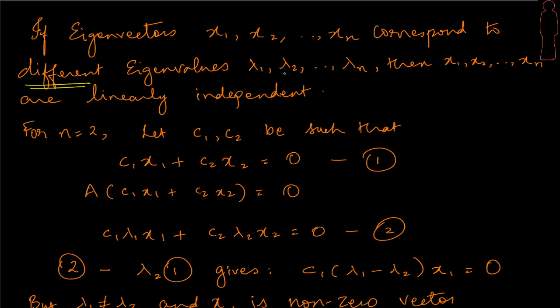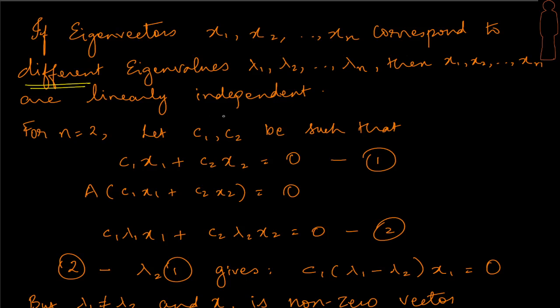So let us look at this statement and try to prove this fact. We are going to use the induction principle here. Let me start off with a simple n equal to 2. Let's say that I just have a 2 by 2 matrix, and we have the eigenvectors and eigenvalues for it. I am going to assume that x1 and x2 are the eigenvectors for this 2 by 2 matrix A, with lambda 1 and lambda 2, only two eigenvalues, and I am assuming that they are distinct, two different eigenvalues corresponding to the eigenvectors x1 and x2.